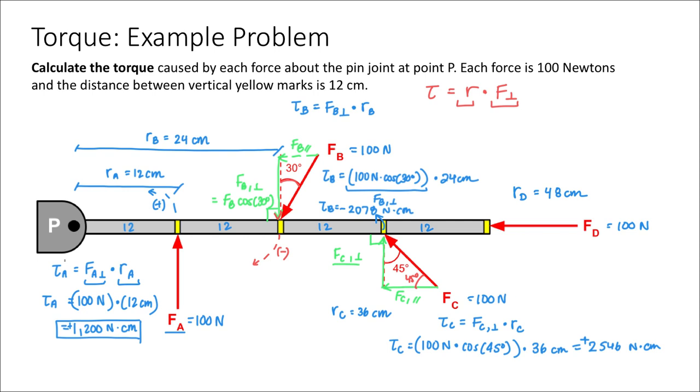In order to have a torque, there are two things you have to do. One, apply the force away from the center. In other words, your lever arm can't be zero, because if your lever arm is zero, you don't have any torque. But the second thing I have to do is have some perpendicular component. If I don't have any component of force that is perpendicular to the lever arm, then I'm not going to have a torque. And remember, the lever arm is not really the door or the rod itself, but it's this line. I'm going to draw an imaginary line going through the pin joint.